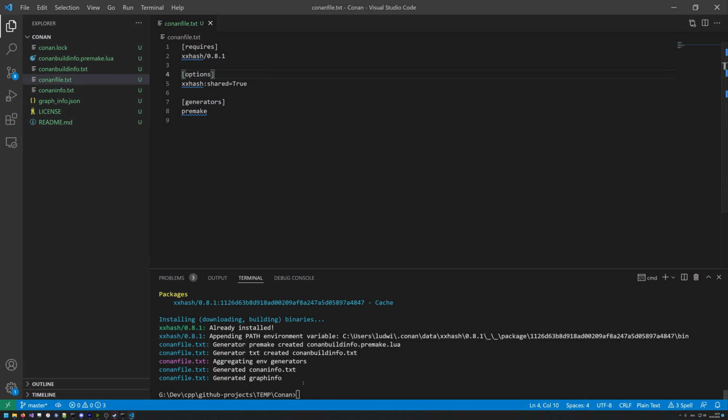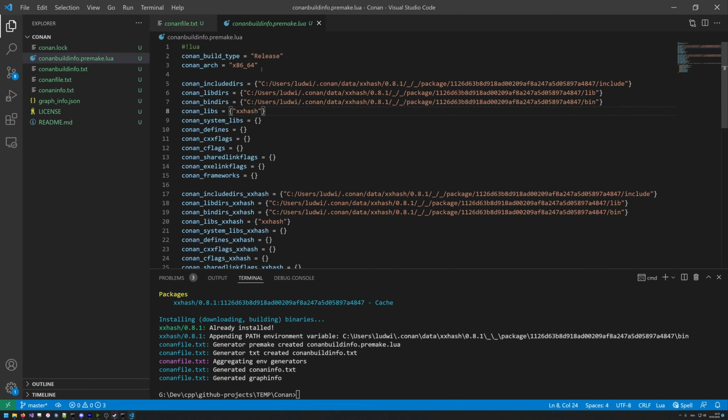Because we also supplied Premake as a generator, we have an additional file, conanbuildinfo.premake.lua, which is the Lua file that we can later include in our Premake file to add the auto-generated Conan features. You can see, for example, we have some include directories here, like this one for xxhash, the library directory where the library for xxhash is, and the binary directory.